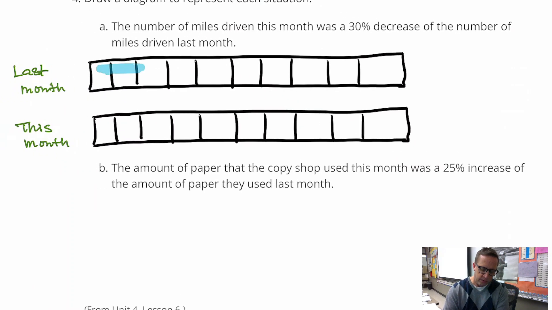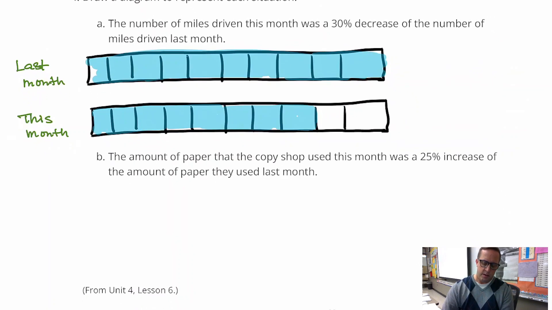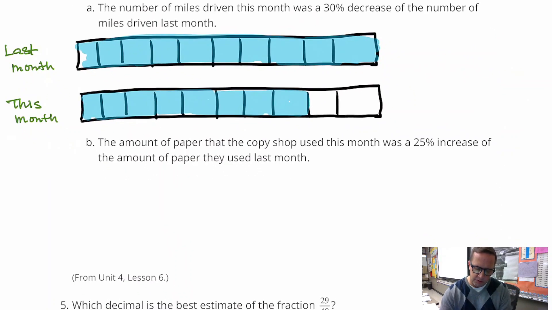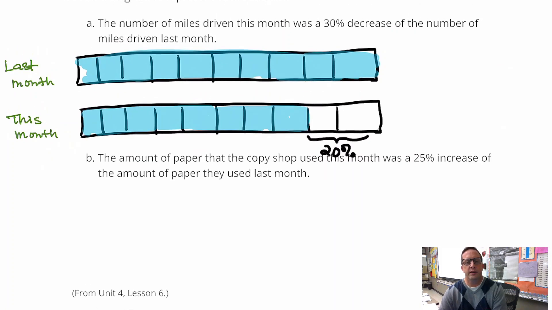And so this is the number of miles. That's 100%. Those are all the miles that they drove, and then this month feels a 30% decrease. There's any number of ways you can kind of draw this, this is just the way I did it. And then I'm going to put some numbers here. I'm going to put that's 30% right there. So you essentially did 30% less driving, right? That's basically what it says.